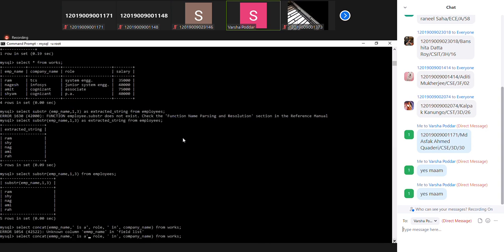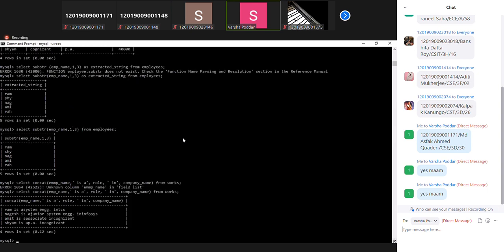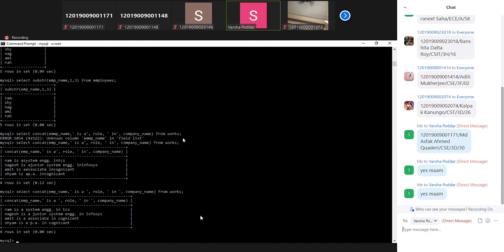So here you can see, sorry, there's a space problem. If you give space, right? So I'm just concatenating strings to make a sentence. So you can do it using the concat keyword, right?